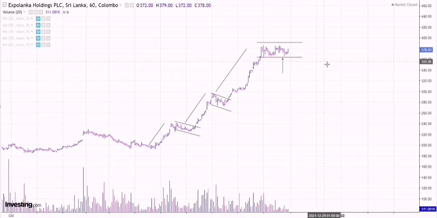So if you want to give more room, you can bring your stop down to around 355, but usually the flag will get invalidated if prices break below 364. So now we have multiple things that we have identified. One is that the price action of Explanka is in an overall uptrend. The moving averages are pointing towards an overall uptrend, and we have identified a target price which is roughly around 495, and also a stop level just in case a trade goes against you. That's where you get out.